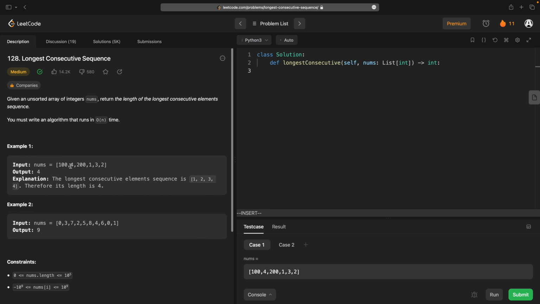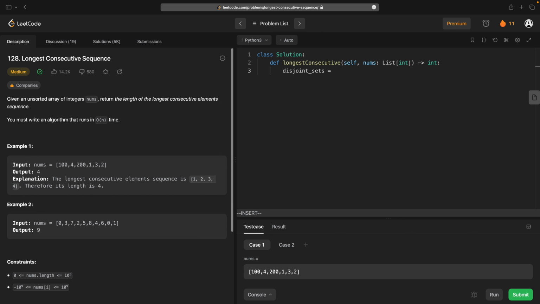There's a 4, so I want to join the set with a 4 and the 3. Those two need to get joined together. Then I see the 2, and there's both a 1 and a 3 set, so all of those need to get put together into the one set. I think that's what I want to do.